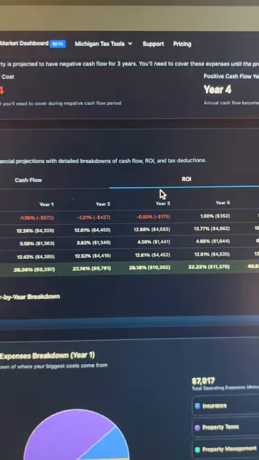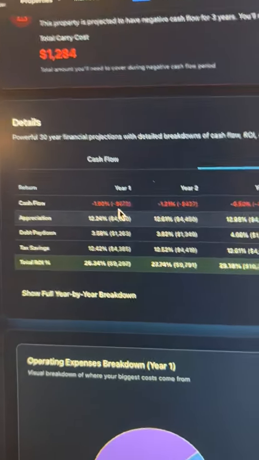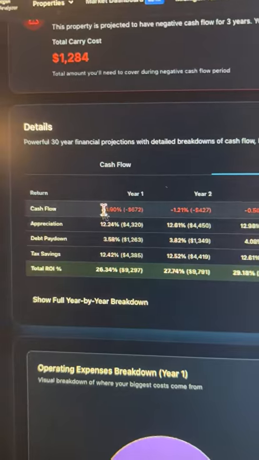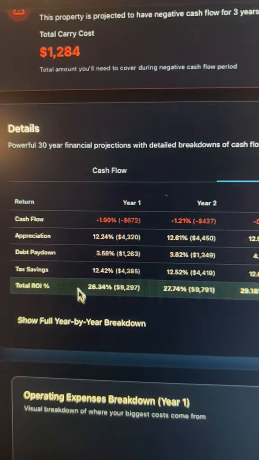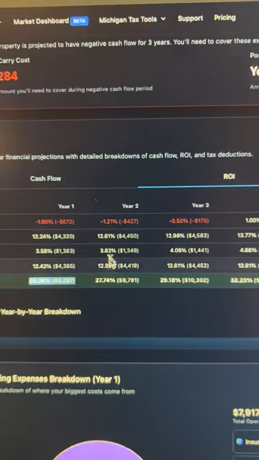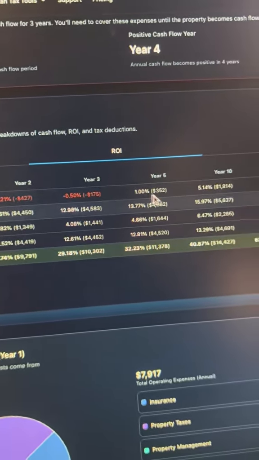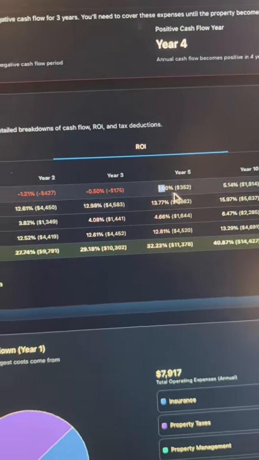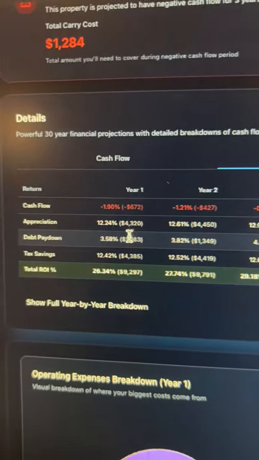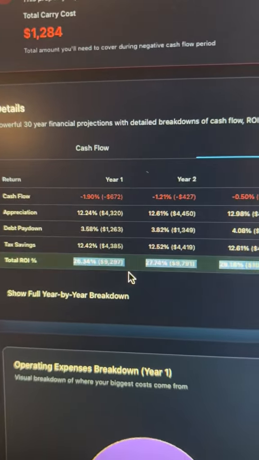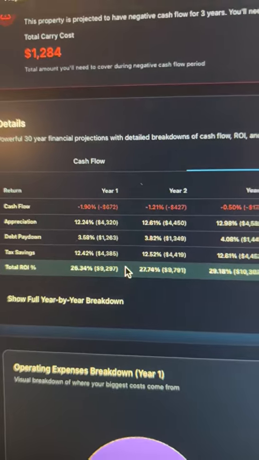So here's our total ROI table. This is the most important metric you can use to try and get an idea of what this property would return for each year. So for year 1, you can see the returns are really high, and then you can see how they improve over the course of the next 5 to 10 years. They start to creep up, obviously, as you start to get cash flow in this as well, but even with just appreciation, debt pay down, and tax savings, you're getting a positive ROI return on this property.